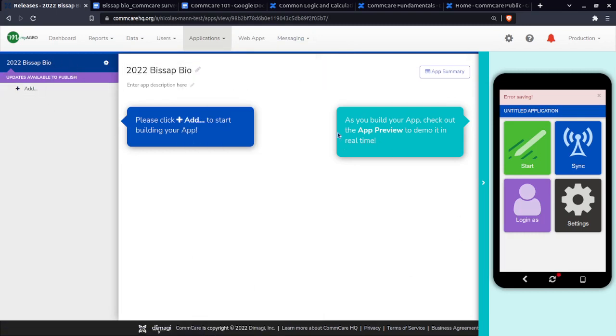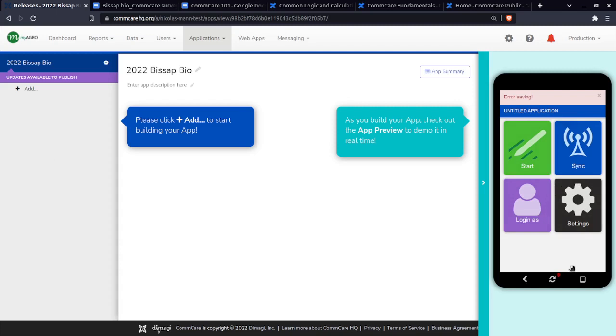This is what we're looking at here, the app builder platform. Here it's already giving me some clues. I can add forms or modules and forms to my app. Just some terminology: this whole thing is the app. Then I can add forms into my app, and what the user sees on their phone sort of mirrors what is over here.